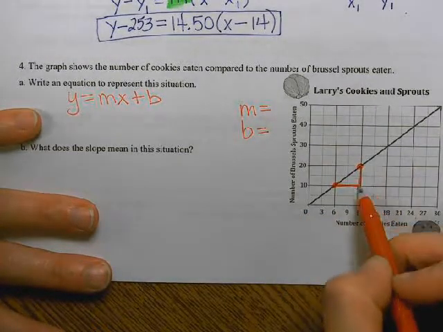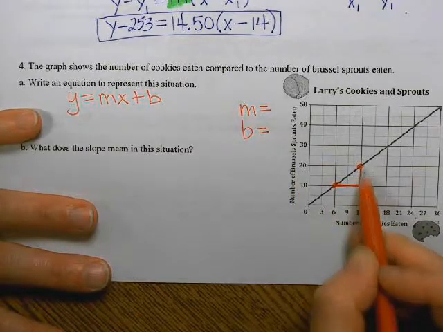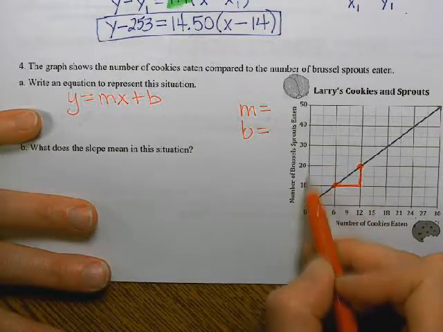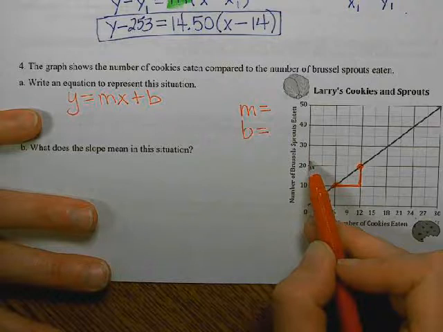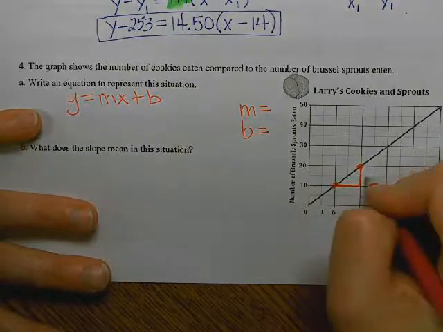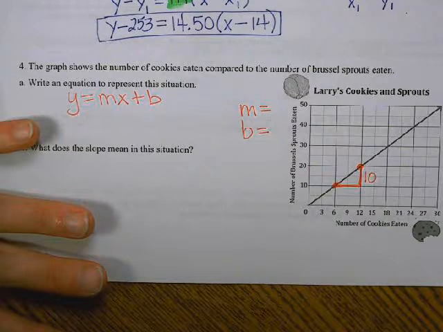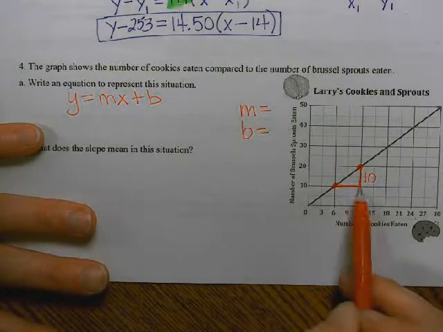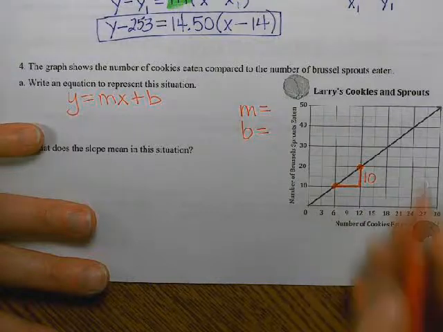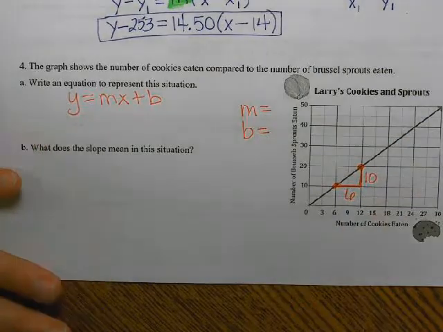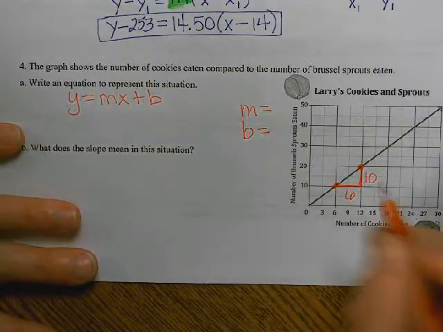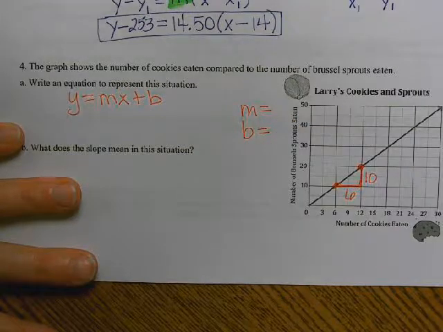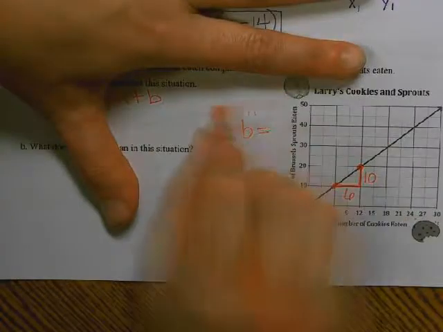So the slope here, then we have to be real careful. We have to make sure, this looks like it's too high, but if I come over here, I notice it's actually from 10 to 20, it's actually 10 high. So we have to pay attention to how high it really is. And then if you look over here, this one, it looks like it's 2 across, but really it's from 6 to 12, so it's really 6 across. So my slope is going to be change in y over change in x, and I've actually run out of space here, so I'm going to move this over.